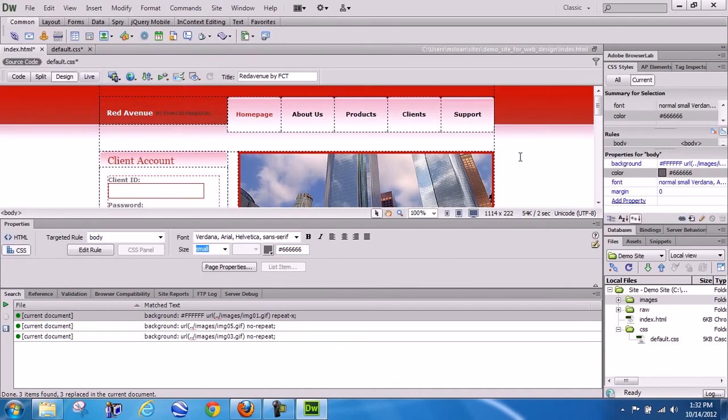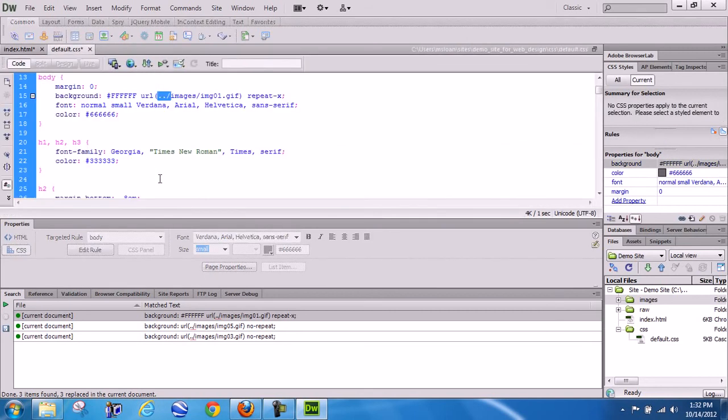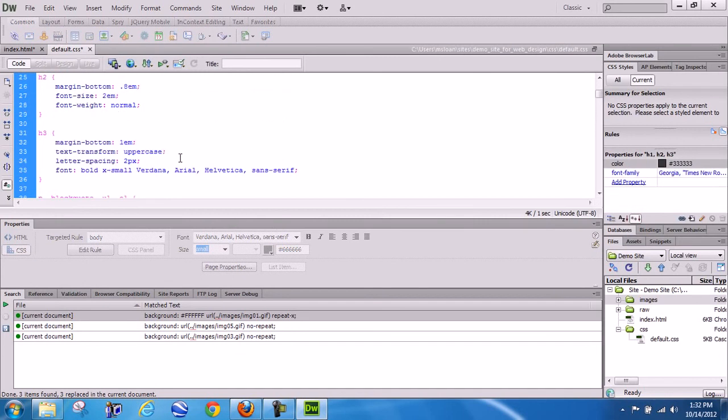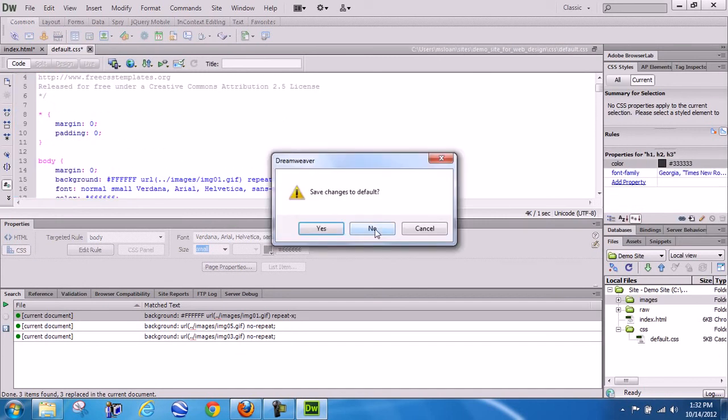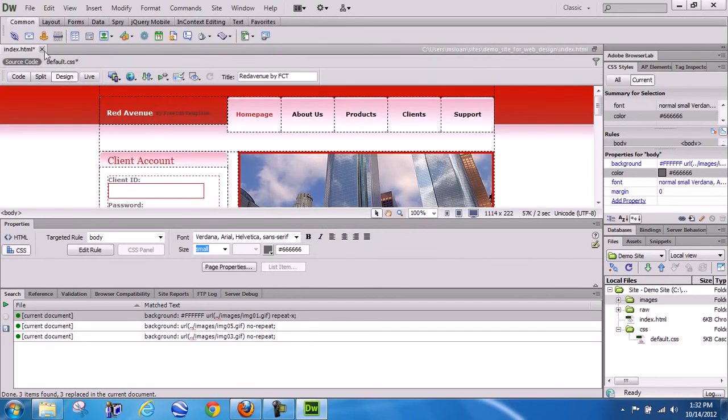Now there's a chance you will have gone back there and it wouldn't have appeared yet. And it's simply because your computer is not catching up yet. You haven't hit Control S and saved this file. So technically, if I close this right now and hit don't save, and then I close this, I can save changes to that.